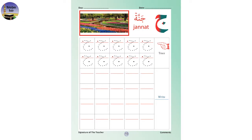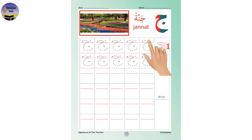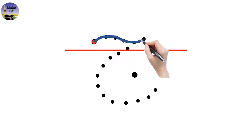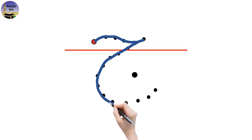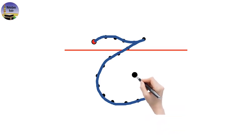Now we will join the dots of Jim. How to write Jim? There is a finger. It's shown you that Arabic starts from the right side. First one. Start from the red dot. Go right. Then go down. Make a half circle. Put one dot in the middle. Jim. Jim for Jannatun means Jannat.